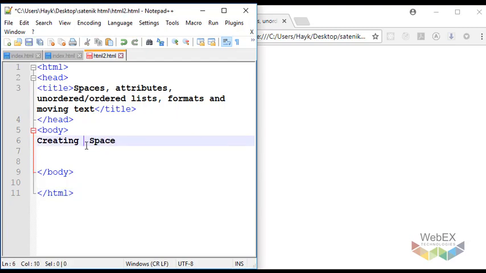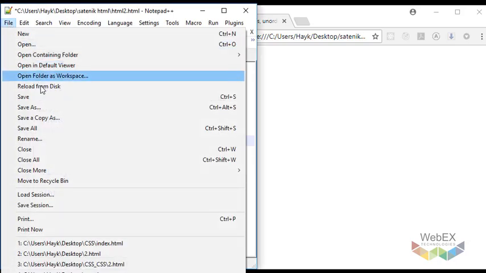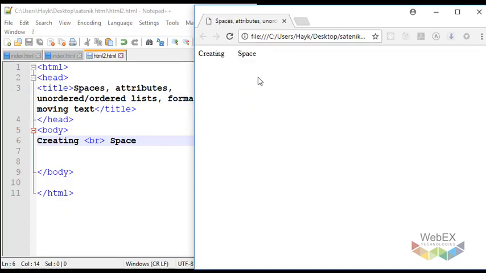The next thing that we will talk about is the BR tag. The BR tag basically breaks apart your 2 words and moves the second word down 1 line, which I will show you quickly.